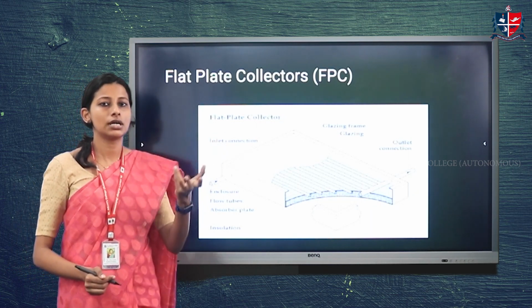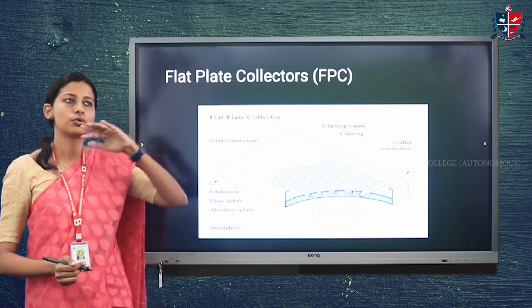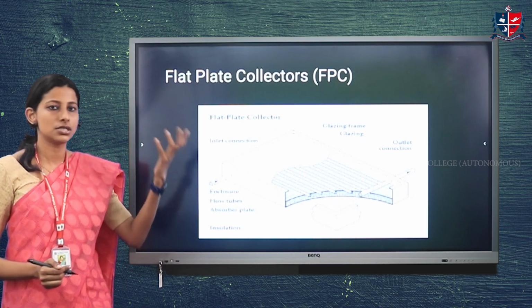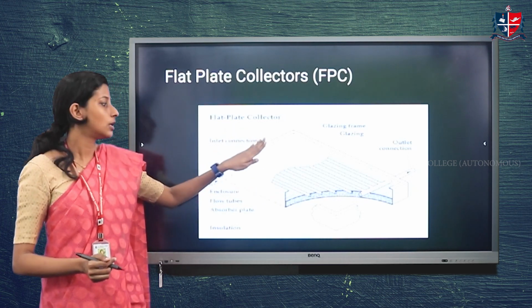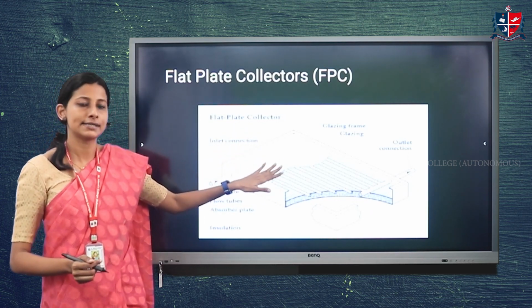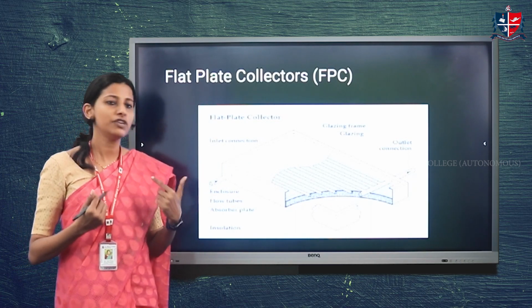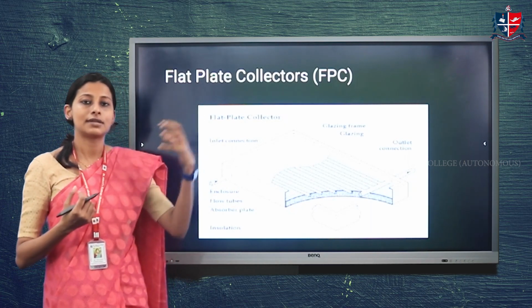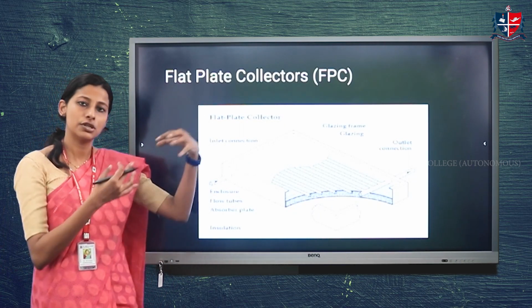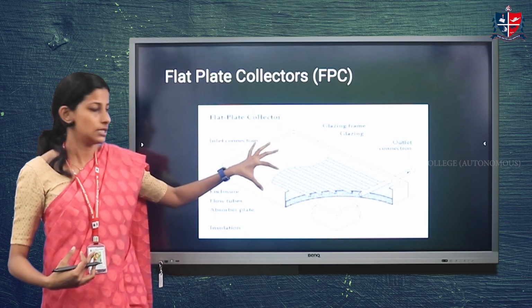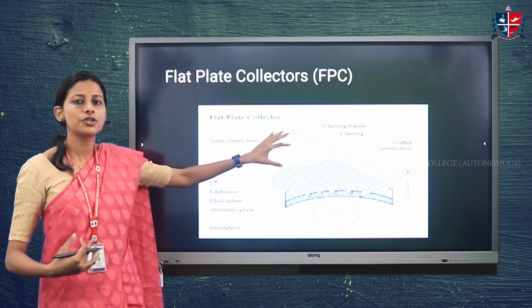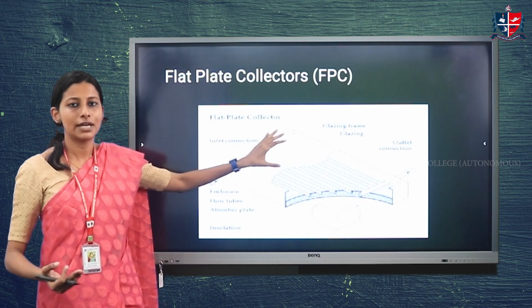We have always seen solar collectors or water heaters on the rooftops of our houses, companies, industries, etc. We have noticed that the top cover, the glazing, is always made of glass. What's the peculiarity of glass? We know that glass has the ability to transmit. It transmits whatever falls on it into the inner portions. So glass is used because it has good transmittance. Up to 1 or 2 glass covers can be used in flat plate collectors.